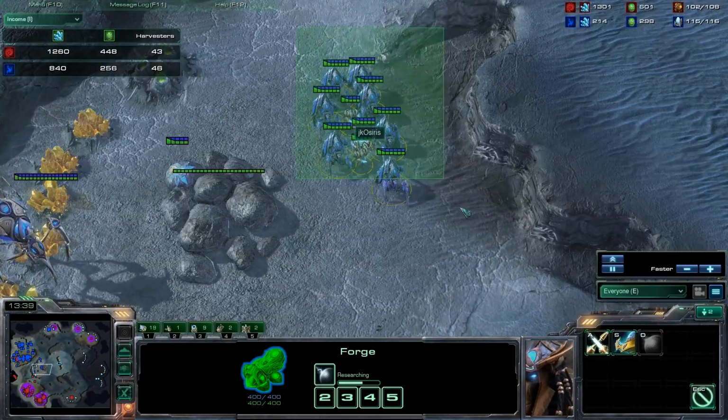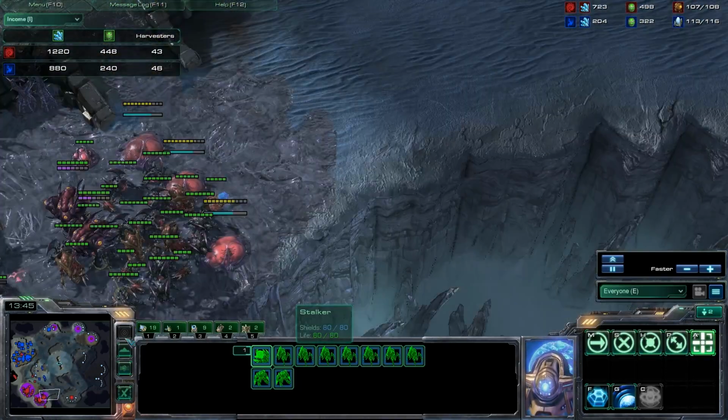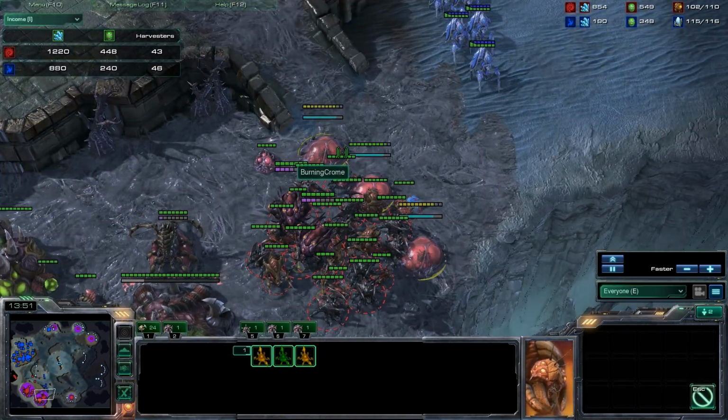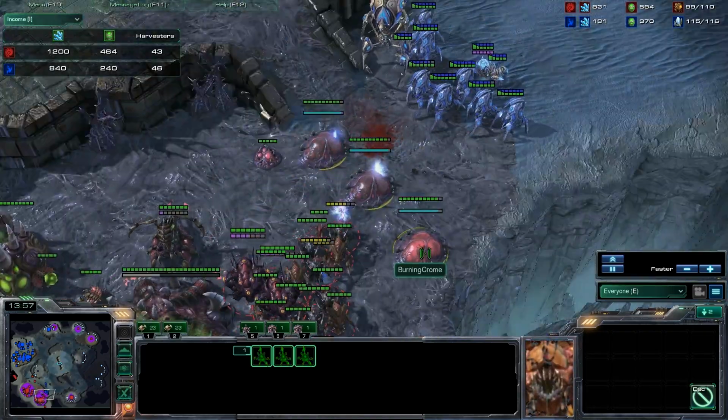Now, while he's doing this, I'm figuring he doesn't have too much army at his base, so I'm just going to go for a counterattack. And, you know, he knows what he's doing. He's got his spine crawlers coming up. If he didn't put those spine crawlers down, I probably would have been able to break this and then kill him. So, go in here.